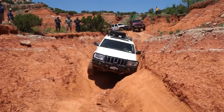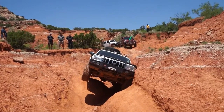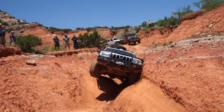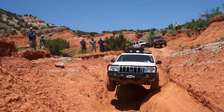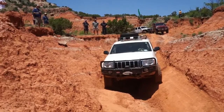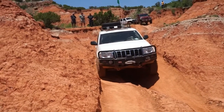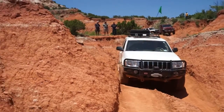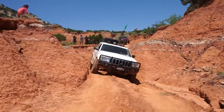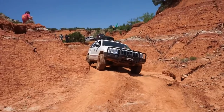Now he's just getting ready for this last part of the obstacle here. Look how high that passenger side tire is off the ground, and then notice how it continues to turn at the same rate as the other tire. He's in the wall a little bit there, but that's okay. And it doesn't really spin, and he just keeps moving forward. Now there's a steep part of this obstacle to get out at the end that he's going to come up over in just a minute, and then he'll be out of the obstacle. This part here wasn't too bad.